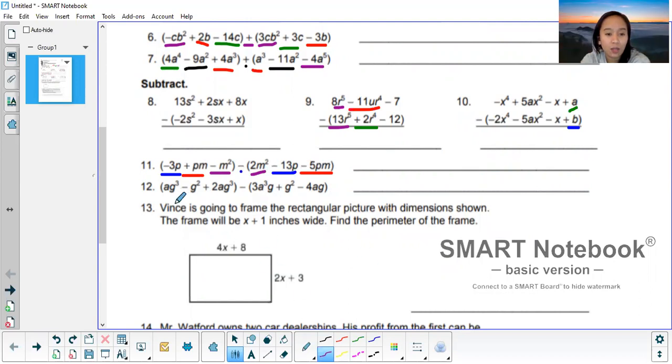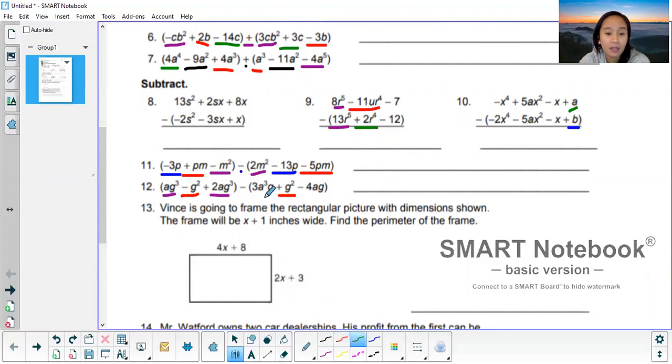Now this, look at number 12. AG cubed, and this one can be combined. So AG cubed, that's 1 plus 2. Then you write the answer. You write AG cubed. It's still plus because it's not after that minus right here in between. And you had that plus before that 2AG cubed. Next, you have the G squared. So take note, there's a negative sign, so that should be negative 1 minus 1. So it's negative 1 minus 1.